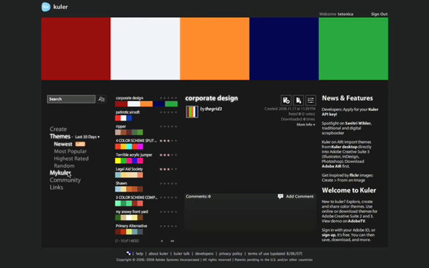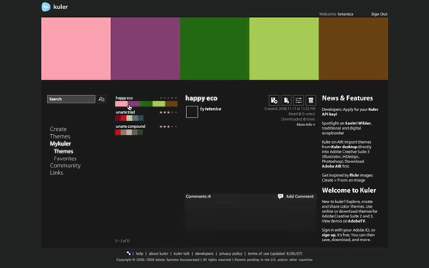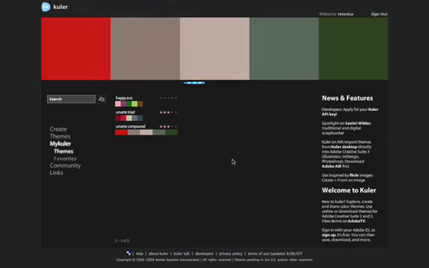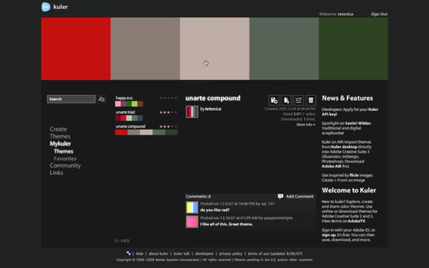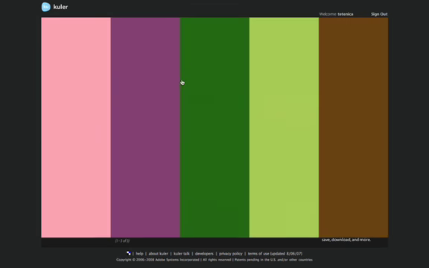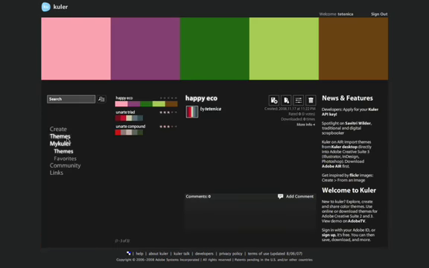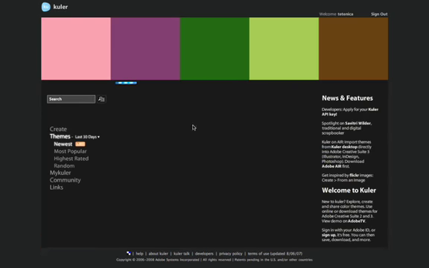If you go to My Kuler, you are going to see your saved colors and combinations. You can click on one of them and see it bigger, with any of the themes. You can do that also with the ones you find, let's say, with the newest ones.